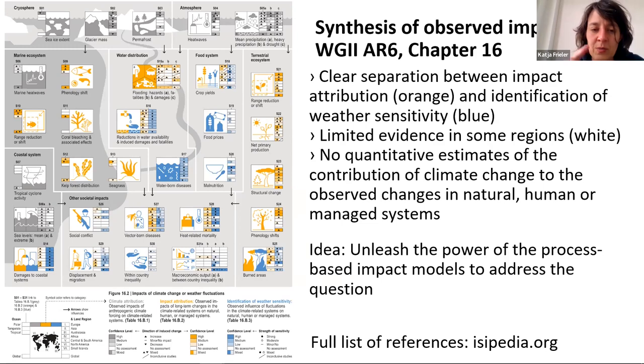And as you see here, we only have the small triangles in these boxes saying that there's a positive or negative, or an increase or decrease in the system due to climate change. But we could not really provide a more quantitative assessment of what climate change has done to the system. And of course, it would be great to have a more harmonized framework to maybe even provide a more quantitative assessment here. And that somehow motivated us to think about how we can maybe integrate impact attribution in the ISIMIP framework to establish a framework where cross-sectoral impact models could participate in the task and help to fill the empty boxes and maybe become more quantitative with regard to the assessment of what climate change has already done in the systems.